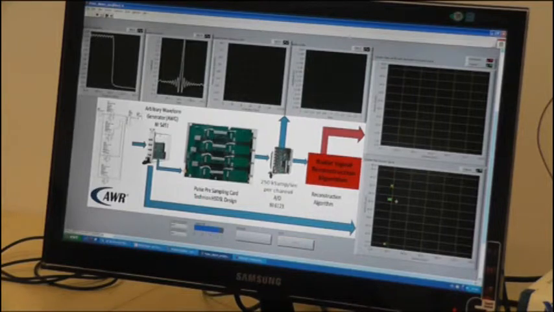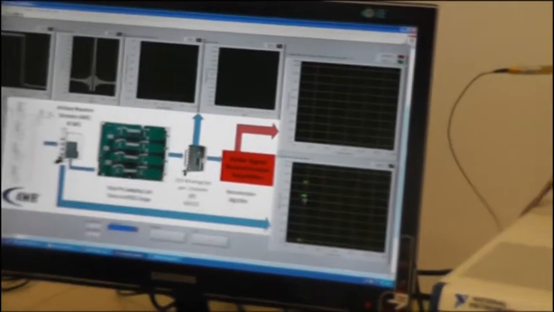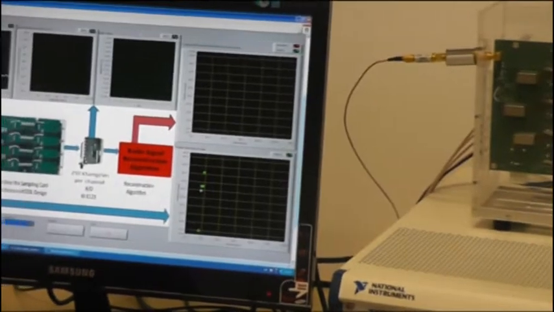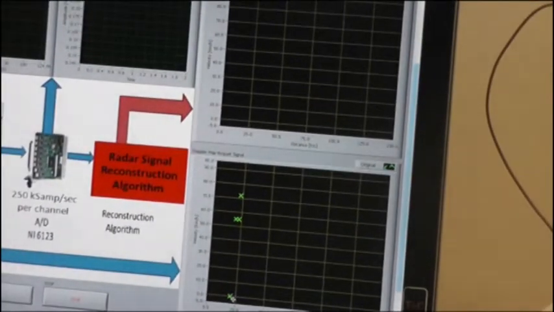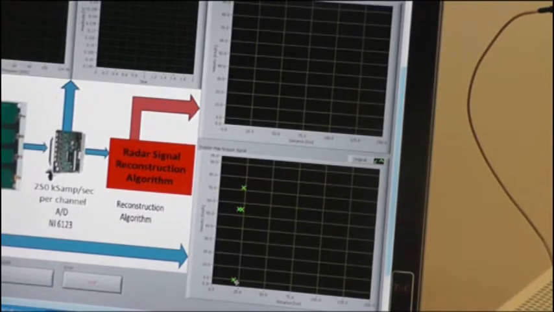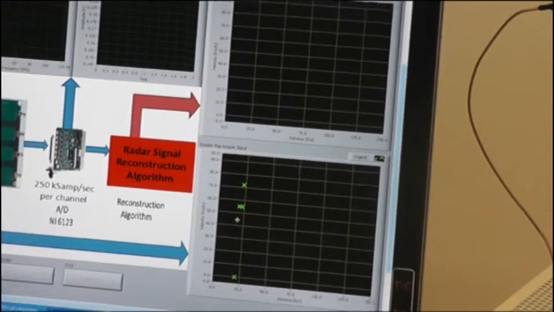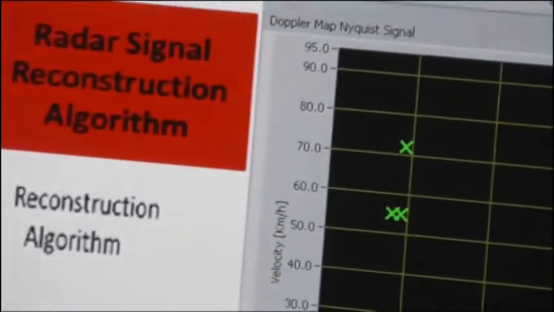In this scenario we have a more difficult scenario. This scenario consists of 4 targets that come in pairs. The first pair has the same distance, but the two targets have two different Doppler frequencies. The second pair is the same. The two targets have the same distance but different Doppler frequency. However, here we can see that there are two targets with the same Doppler and they are very close to one another in distance.